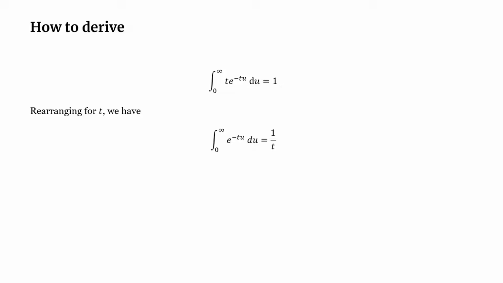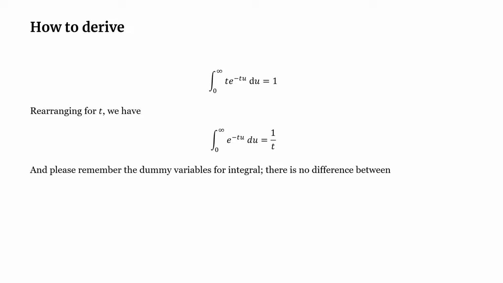Now I have this rational function, my friend. And please remember that u is considered a dummy variable, right? It doesn't matter which variable we integrate by on the left and right, so it can be expressed in terms of u or any other variable you like. But as you know, we typically use the integral to describe everything in terms of x. So instead of working with u, I like to change that to x for the aesthetic purpose of this integral expression. So now we have this cool integral in terms of t and x, and the value here becomes 1 over t. But I'm going to give you actually more challenging questions.